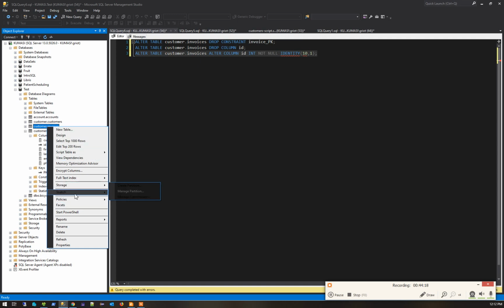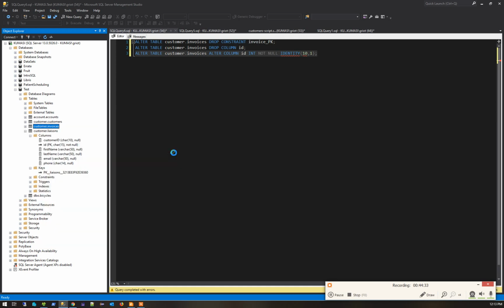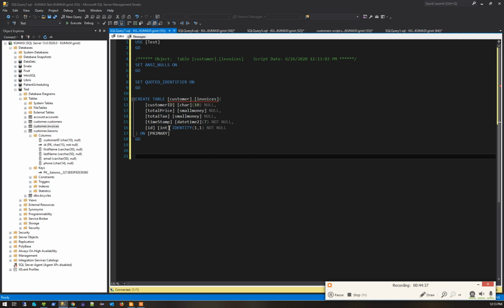Actually, I don't like doing it this way. If I want to see how the table is defined, this is what I prefer to do. I go to script table as create to new query editor window. And you can see what it puts in there, right?